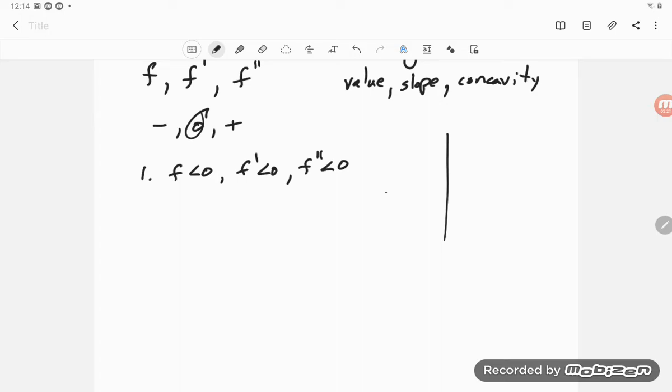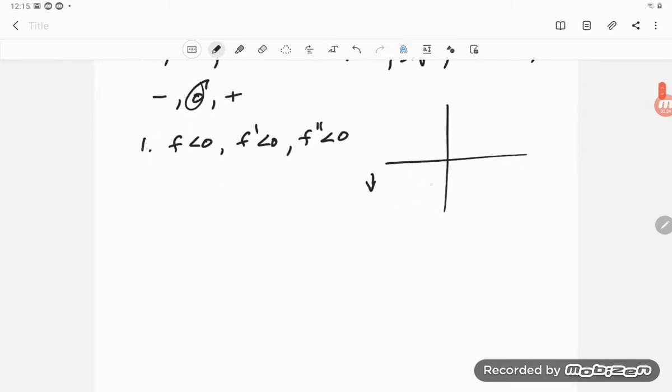Okay, so what the heck does that look like? Well, f is negative. Have to be down here somewhere. F prime is negative. So when I draw down here, it's got to be decreasing. So I put it below the x-axis. I have it decreasing. And then f double prime is negative. Okay, so that's concave down. So instead of this, which I drew as kind of a straight line, I need to keep those end points, but I'll get rid of that line and make something that is concave down. Okay, so there we go.